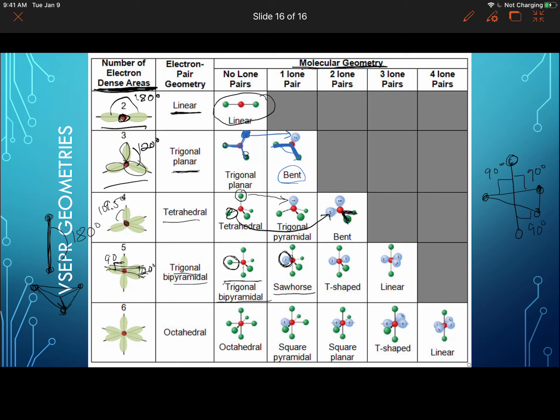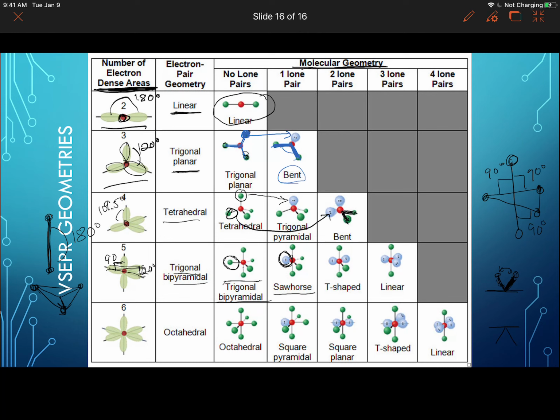And so the reason that we call it that is because we put it kind of on its side. It looks like this. It's going to be a wedge right here, dash right here, and it kind of looks like a seesaw. So you can imagine these two positions right here going back and forth like a little seesaw, or if you look at it the other way, it can look a little bit like a sawhorse.